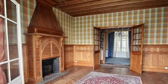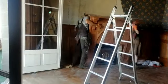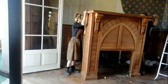So this is the wooden fire surround. It's far too big for this project, but it's well made. So we're going to remove it carefully and reuse this on another project later.